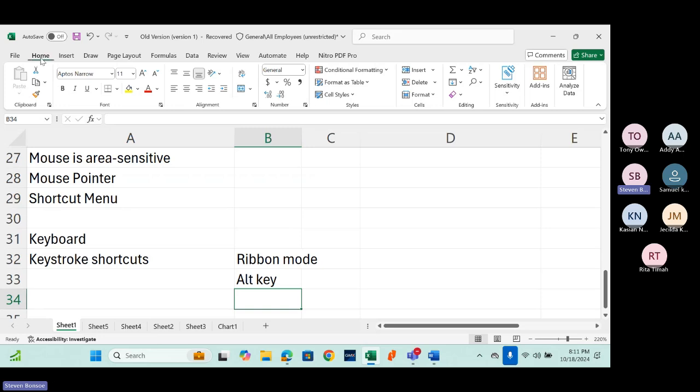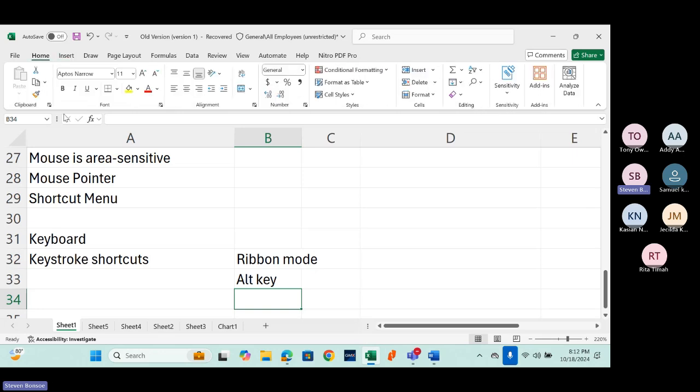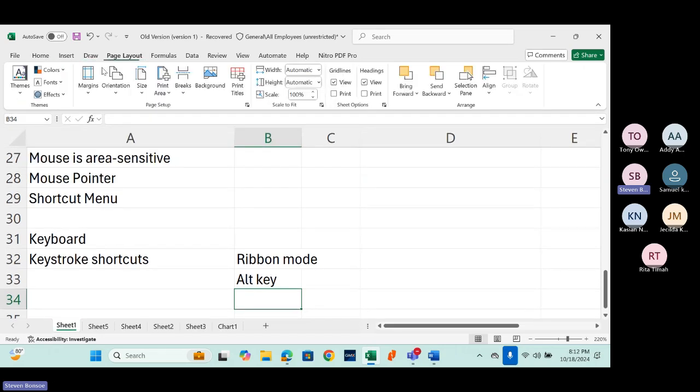So when I go to the Home tab, I have the clipboard group, the font group, the alignment group, the number group, the styles group, the cells group, the editing group, sensitivity group, add-ins group. When I go to the Insert tab, I have the tables group, controls group, charts group, sparklines group, filters, links, and comments. As a specialist, you need to be able to navigate the ribbon to know where commands are actually placed. So commands have been grouped under tabs. So if you pick a tab here, like page layout, you see groups of commands that are related, and you need to understand how to use that.